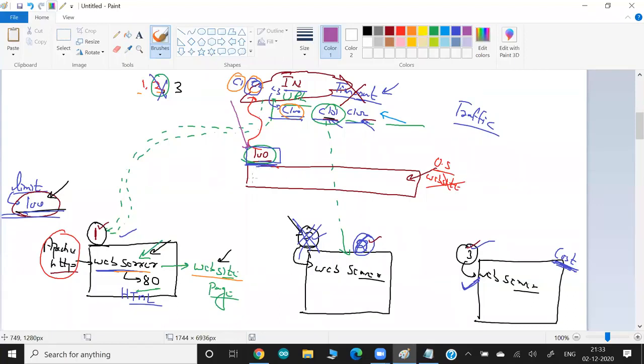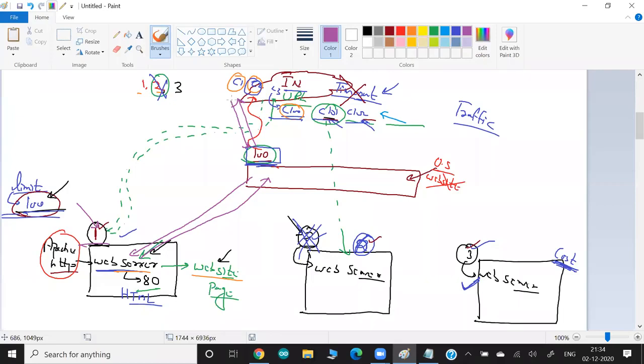But behind the scenes, send this request to me, to IP address 1. Because I am the real website, I will reply to you with my content, my web pages, and on my behalf, you reply to the client.